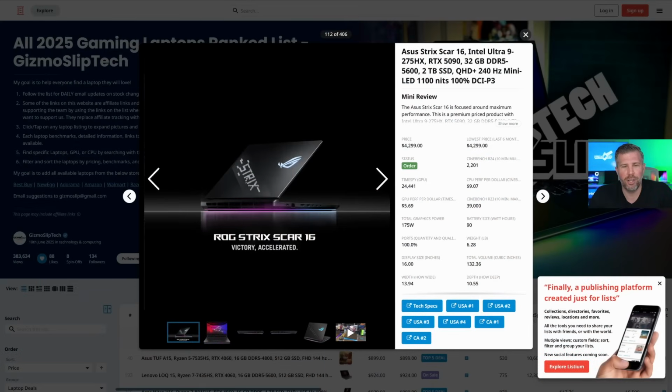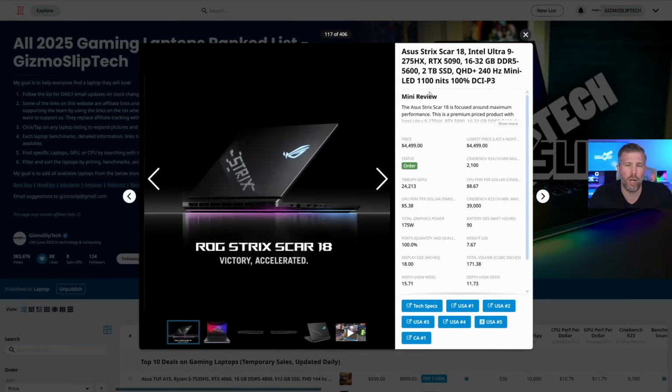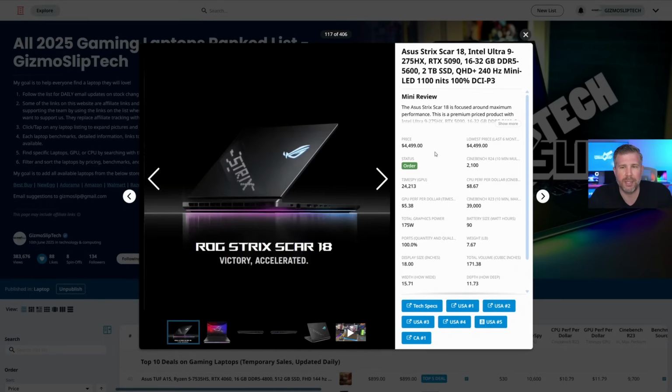If you're looking for the best looking gaming laptop, $2,500 or more, you're looking at the Scar 16. You have an Anime Matrix RGB light-up logo, 360-degree lighting with coordinated lighting on the keyboard itself, as well as a number pad that lights up on the touchpad. So it's just an incredible amount of RGB on here. Plus, it's a gorgeous mini LED QHD 240Hz display that can go over 1,000 nits. All of these RGB upgrades are going to cost you a pretty penny, and that's going to set the price well over $4,000, especially when factoring in sales tax.